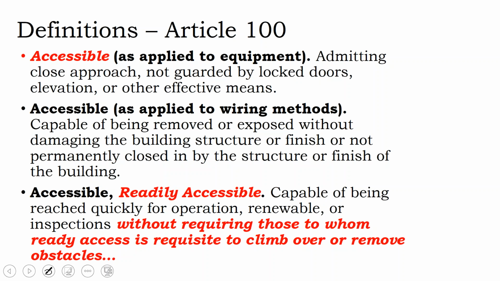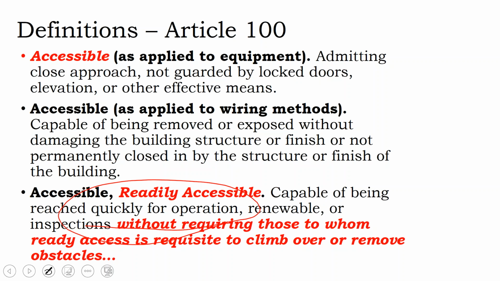And what's the definition between accessible and readily accessible? So accessible means not guarded by locked doors, elevation, or other means. Readily accessible is able to be quickly reached without having to climb over obstacles or remove obstacles. So a rooftop is not going to be a readily accessible place.